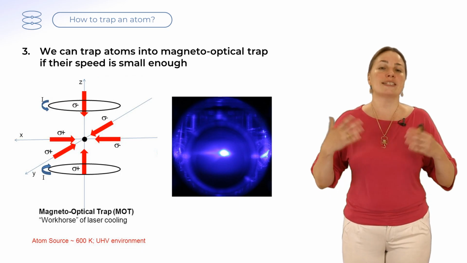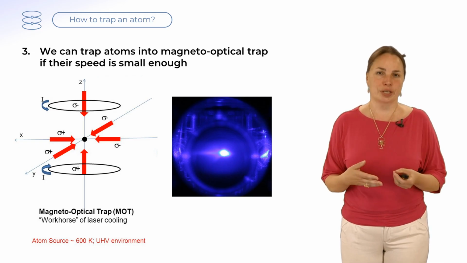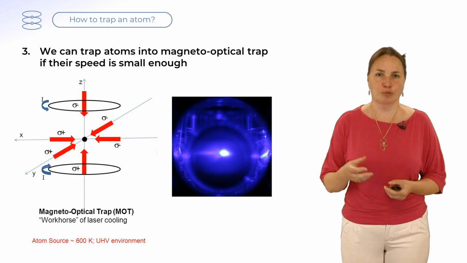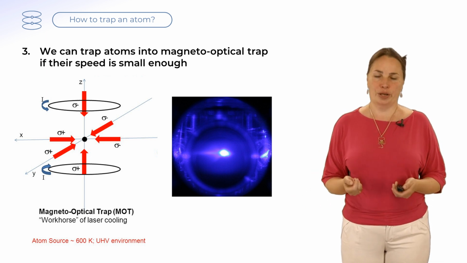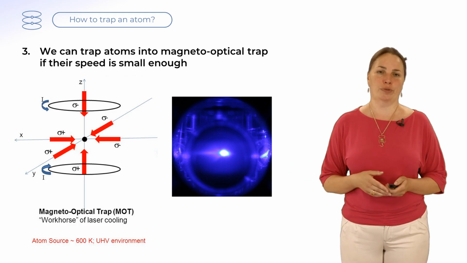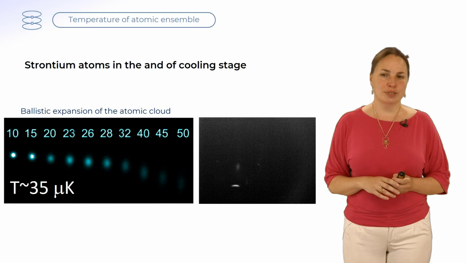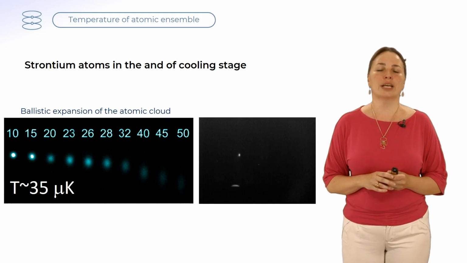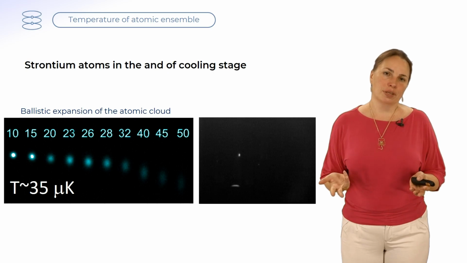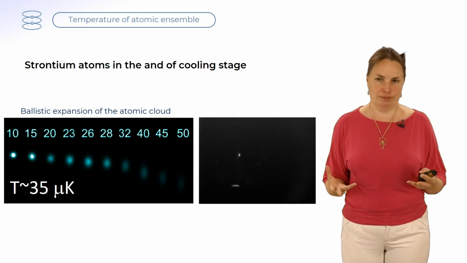In this case, we have an ensemble of atoms. Can we actually judge the temperature? And how can we judge the temperature? Again, we have nothing to put inside the vacuum chamber to measure it, because anyway, we are not talking about the temperature in our usual point of view. So, for example, these are strontium atoms, which are caught in the trap. And to estimate the temperature, we again look at the motion.